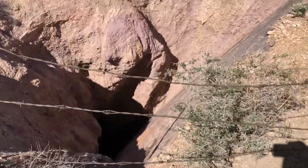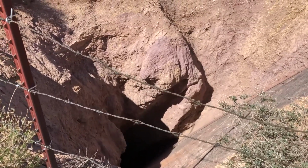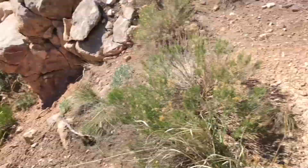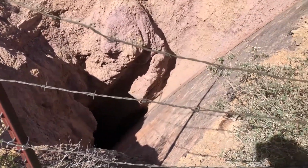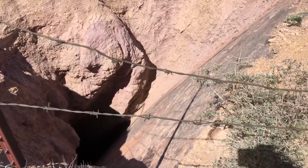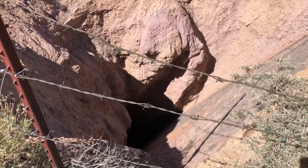You can see this is the old shaft, extensive workings. The old record said the mineralization here was quite uniform in grade and thickness. There's another working here. This is the main one though. Now, a couple of important points about this main shaft. One, the grade was reportedly ranged from 5,600 grams per ton silver up to 18,700 grams per ton silver.